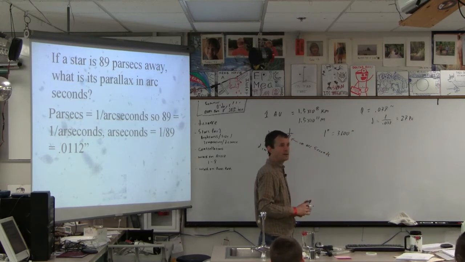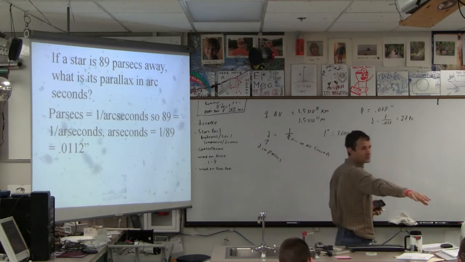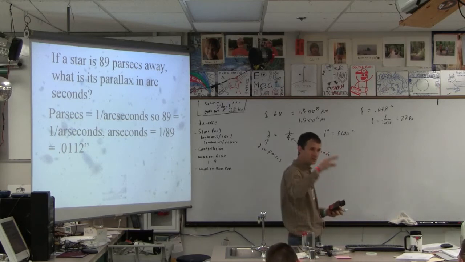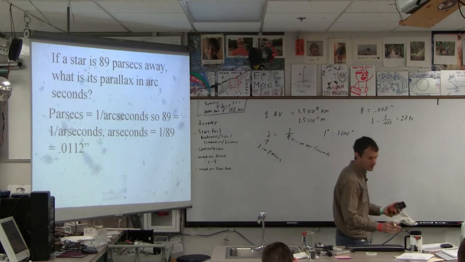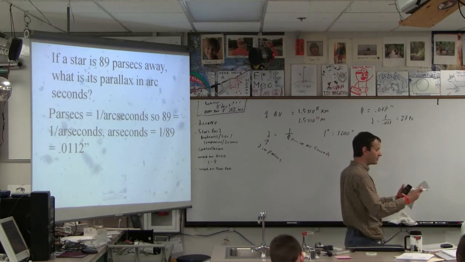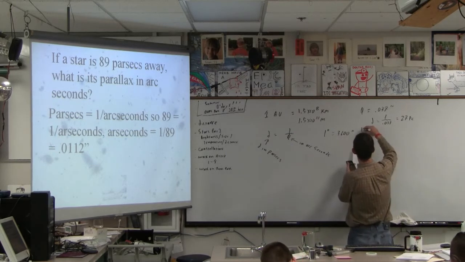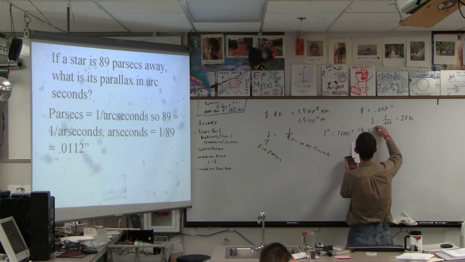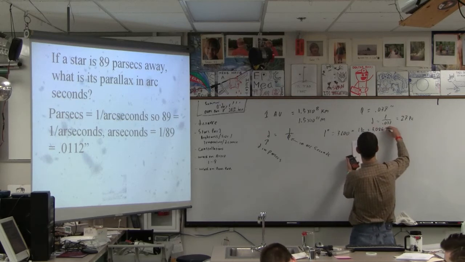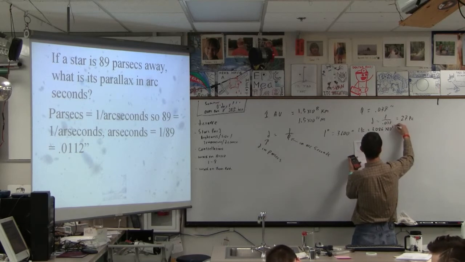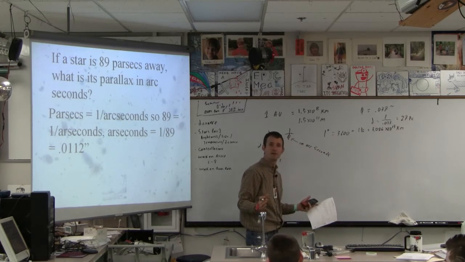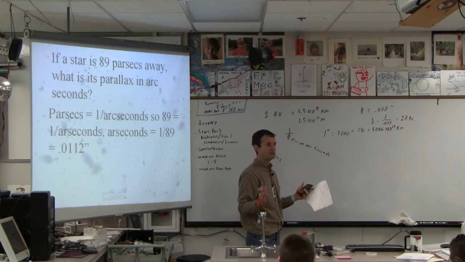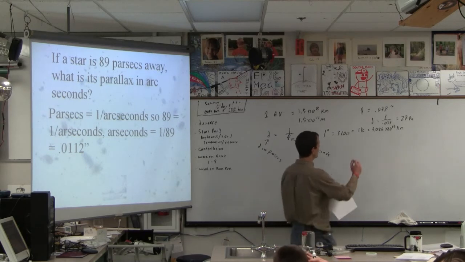Matthew, would you come on down here and sit right in the front, because I just want you especially to learn this. So that's 27 parsecs. The question is how far away is that in kilometers? Well, one parsec is 3.086 times 10 to the 13th kilometers. A parsec is just a boatload of kilometers.